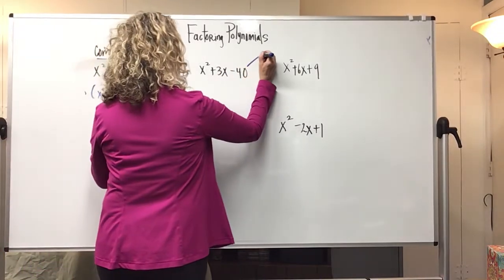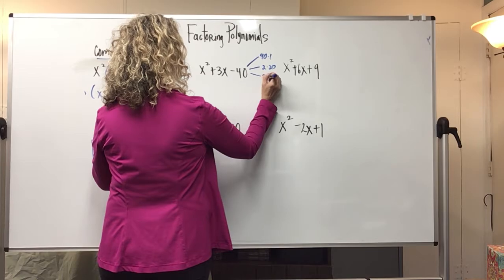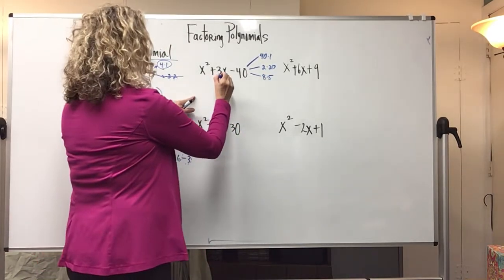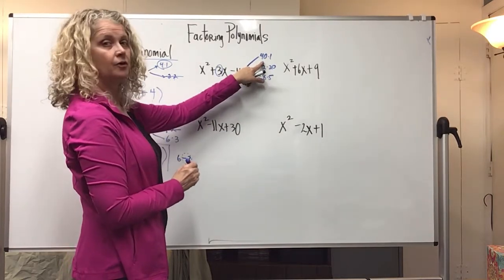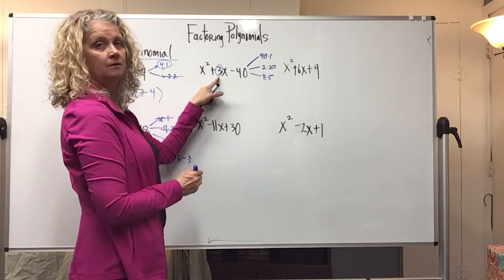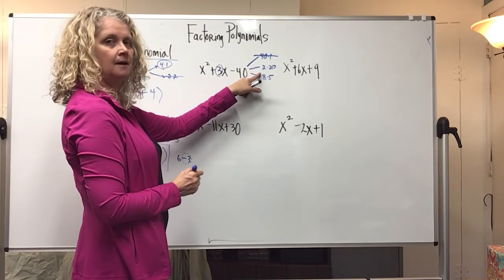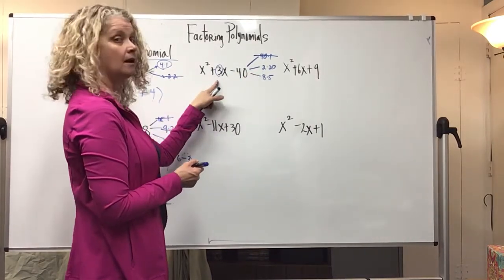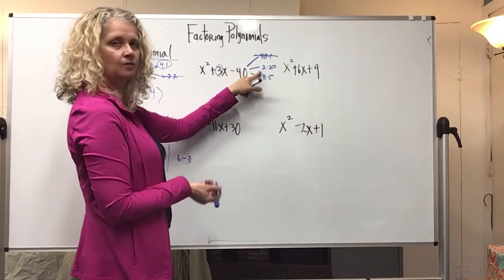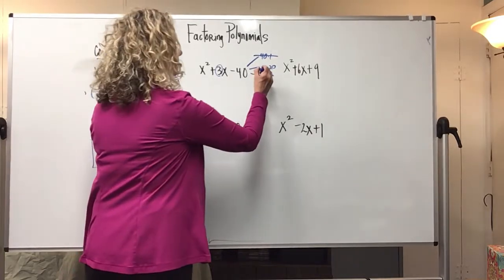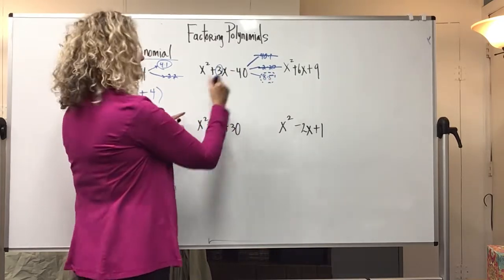Factors of 40. Okay, so 40 times 1 is the obvious, 2 times 20, 8 times 5. You're trying to get a positive 3, adding or subtracting. So 40 times 1 is 40, but you cannot add or subtract a 40 and a 1 to get 3. So we can throw that out. A 2 and a 20, adding or subtracting. 2 plus 20 is not 3. 2 minus 20, not 3. Negative 2 minus 20, again, not 3. Notice, 8 and 5. 8 minus 5 is 3. So that's our winner.